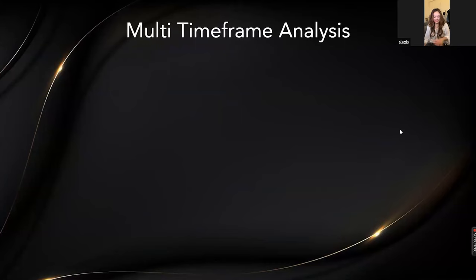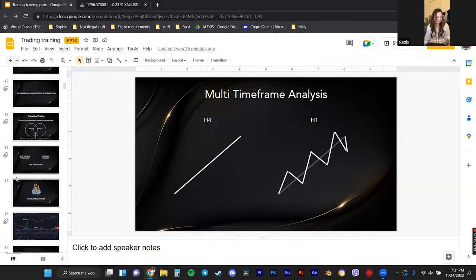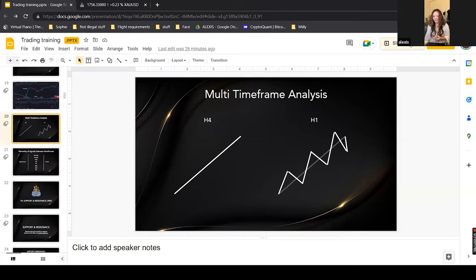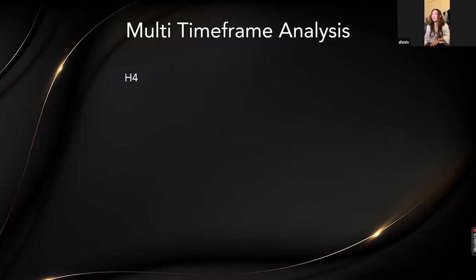All right, so another, let me just check my slides. Okay, another, again, I wouldn't consider this an indicator, but it's just a matter of terms, which I don't think is important. Another thing that you'll see on your price chart when you open your charts is that you have access to several time frames. You've got your 1 minute, 3 minutes, 5 minutes, 15 minutes, 1 hour, 1 day, 1 week, right? You can view the chart in the different time frames.